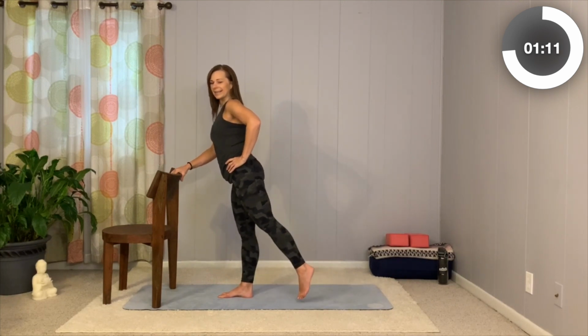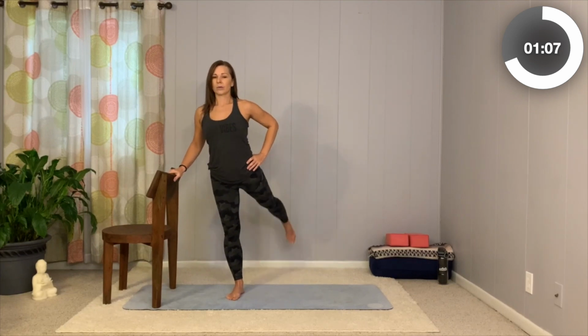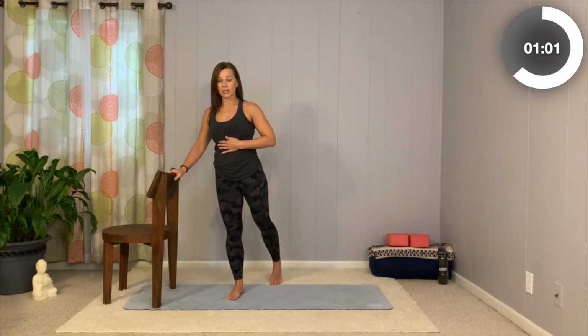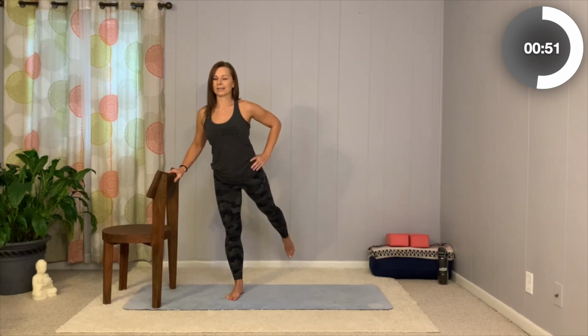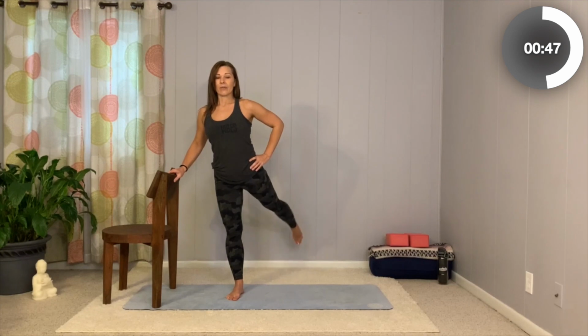Ooh, good. It's a little kind of time to recover here while we work on these smaller movements. Glutes activated, core engaged. Very important, those ribs stay pulled down. Let's take 2 more. And 1. Now, hold it here. Hold it. Now, I want you to pulse it up for 8, 7, 6, 5, 4, 3, 2, 1.